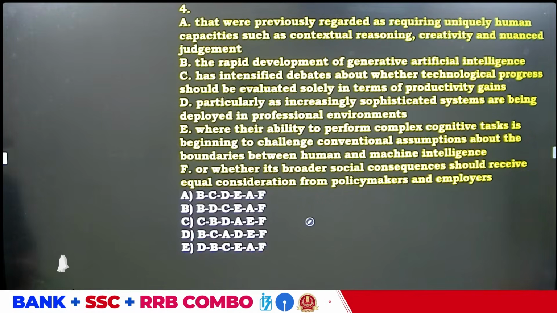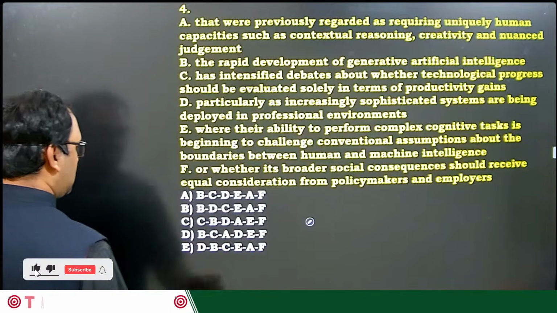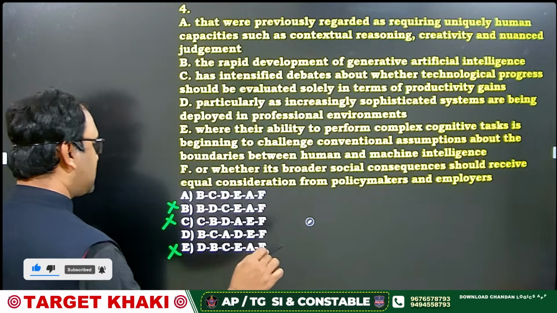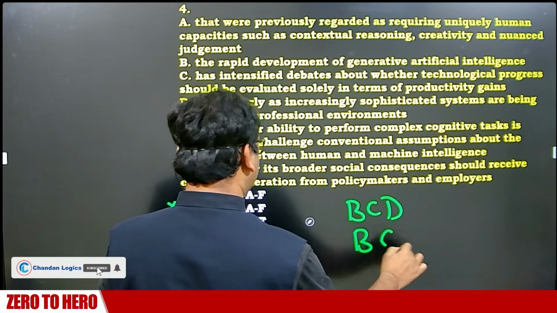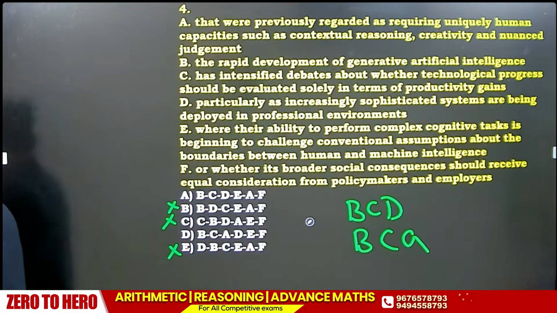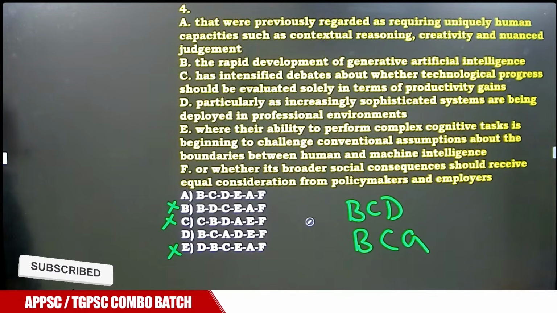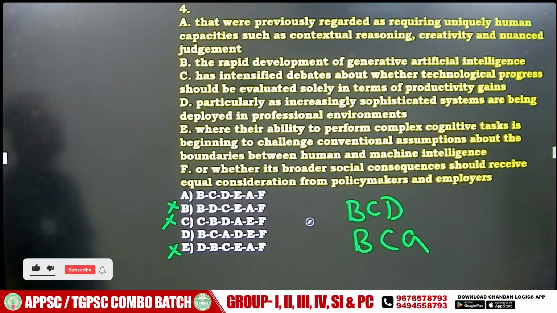Almost all these exercises carry the same structure, yes or no? It's easy to find. No doubt D cannot come, C cannot come, BD cannot come. So this is fixed. Again the same reason, BCD or BCE. BCA this time. But I want you to read the sentences, understand the sentences. Improve your reading skills, dear. Please read the sentences.